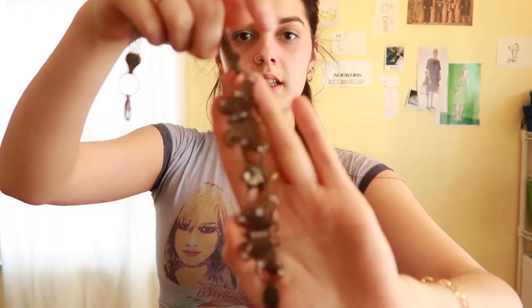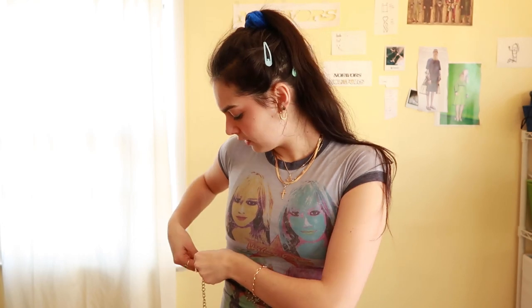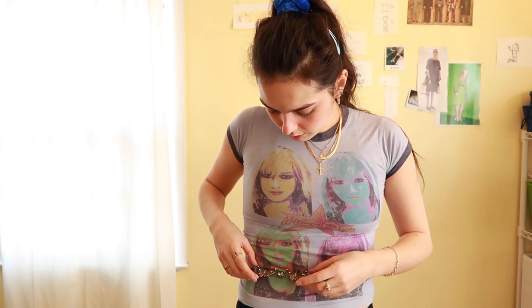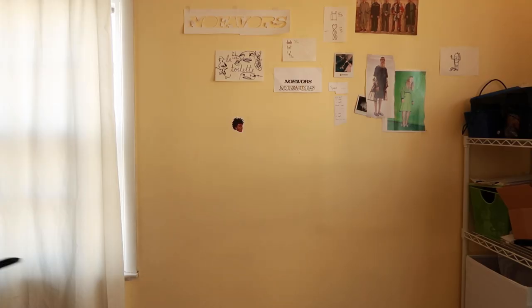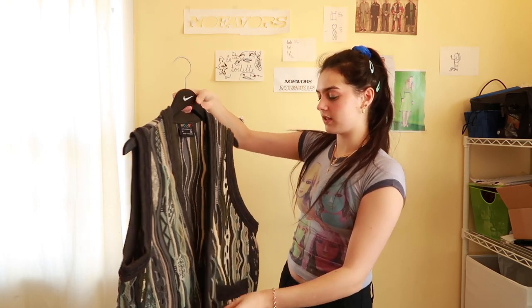Look at this chain belt — it's got these cute butterflies with rhinestones and it's super adjustable. I think this would be cool if you're wearing a super crop top and low-rise pants — you know how people have been wearing belly chains? I feel like you could wear this as a vintage belly chain because it doesn't quite have the strength to hold up pants, so it would just be for looks. It's so cool and cute, and it's not missing any rhinestones either.